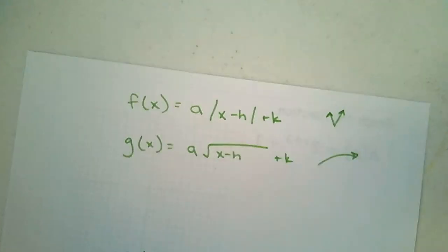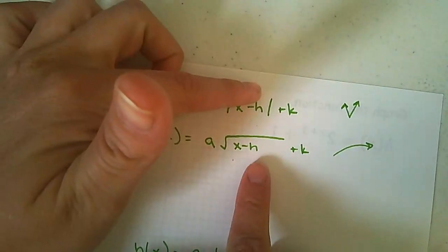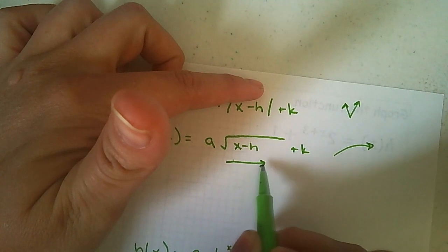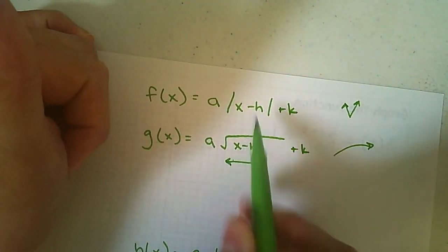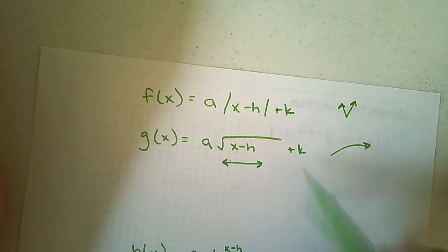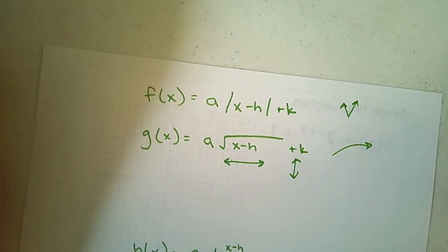Okay, so quick refresher. Remember, our h value, that is our horizontal shift, and that tells us how far left or right we need to move. And remember, because it is subtraction in here, it's always the opposite of what we think. Our k value then, remember that is our vertical shift, so that tells us how far up or down. And then lastly, our a value, that is our multiplier, that tells us how fast this is growing or shrinking. Okay?